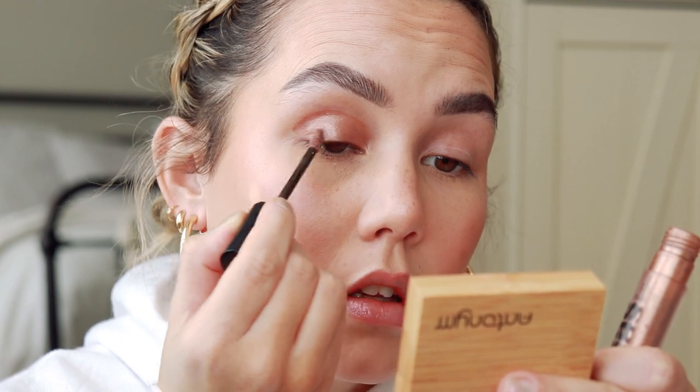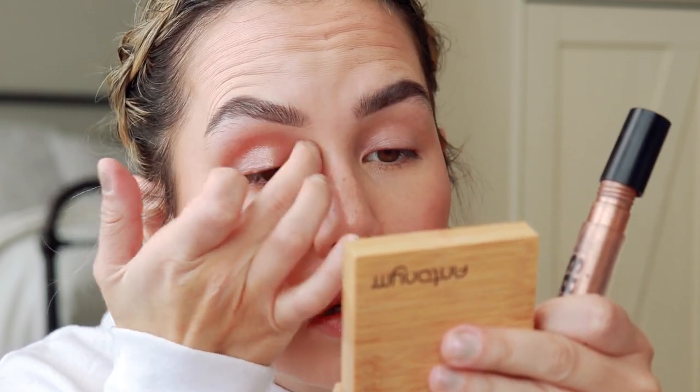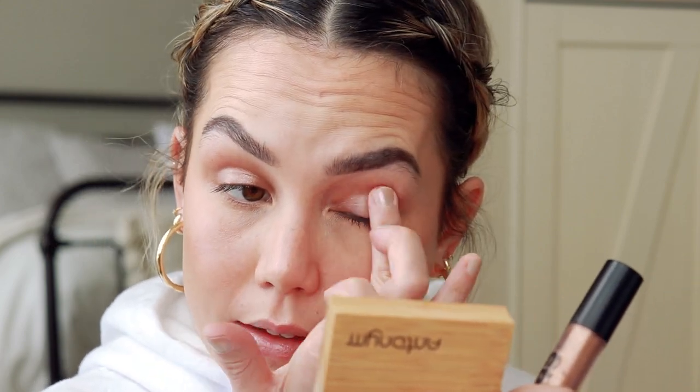Then I'm going to take my Got2b Glued Eyebrow Gel to perk up these brows. For the eyes, I thought I would just do a really quick one-and-done eyeshadow look using my Cosás 10 Second Eyeshadow in the shade Globe — one of my favorite shades. These are super easy to work with: just apply all over the lid through the crease, and because the shade is so subtle on me I'm just blending it out with my finger. I actually bought this shade in a set called their Mixed Metals Trio — it also comes with Supreme, a chunkier glitter gold, and Astronaut, a pretty silvery-blue shade. I'll link it below.